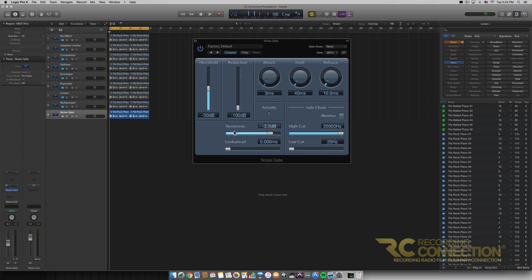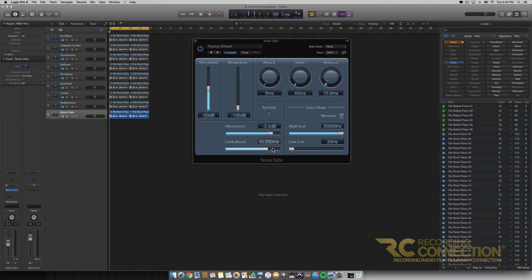At the very bottom, we have these two sliders. This top slider determines the leeway room for our threshold, meaning if there is a signal that's happening right around our negative 50 decibel threshold and it keeps crossing the threshold and going beneath it, this will give us some leeway room. So the -3 decibels underneath the threshold will still come through a little bit, just so we don't have our gate constantly opening and closing if our audio signal is right around that threshold.